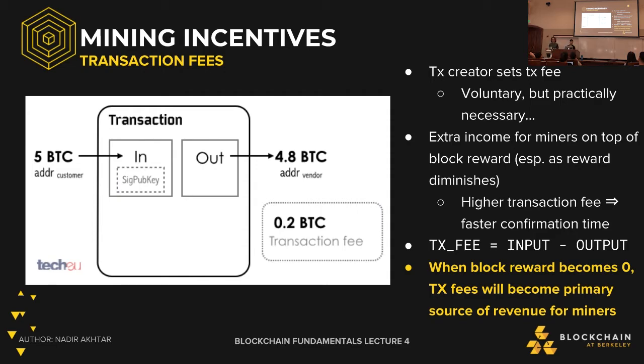Transaction fees are completely voluntary. When you make a transaction, you imply a transaction fee. Previously in our UTXO model, for every transaction there's an input and an output. The amount that you don't include in the output, so the input minus the output, the difference goes to you as a miner. When you're a miner, you're looking for transactions that have high transaction fees, because as a miner, you can choose which transactions go in the block. If you wanted to, you could make a block with zero transactions and only get the block reward, but why not pick up some money on the side and include transactions with high transaction fees?